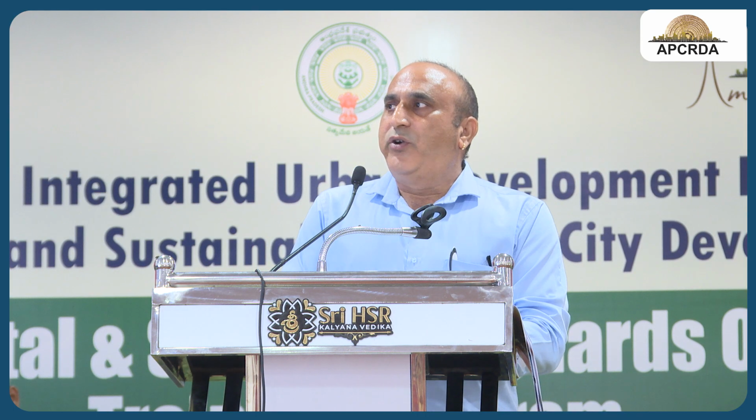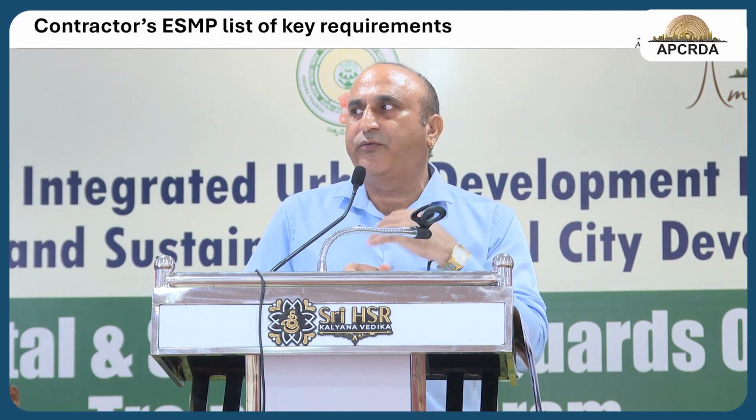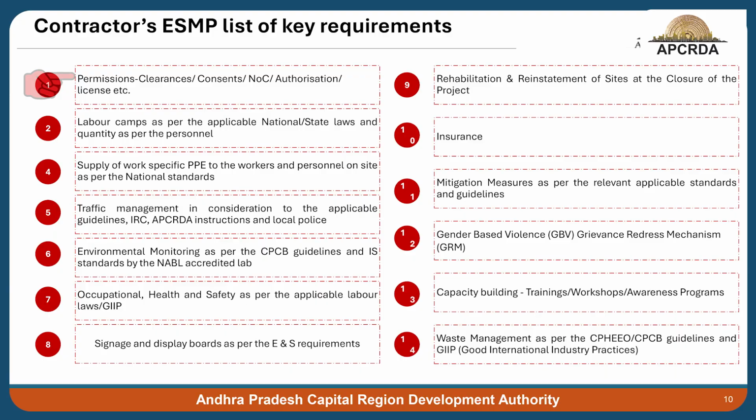So as such, we have 14 key parameters, or you can say indicators, for this particular project to make it a success. First and foremost is environment clearance and the consent or NOC from the authorized agencies. What all those things are, we will be discussing in detail. It's just a crux of what we need. First is basically legal requirement. Second is, wherever we are involved with labor, we need to follow labor related norms, like BOCW and others.